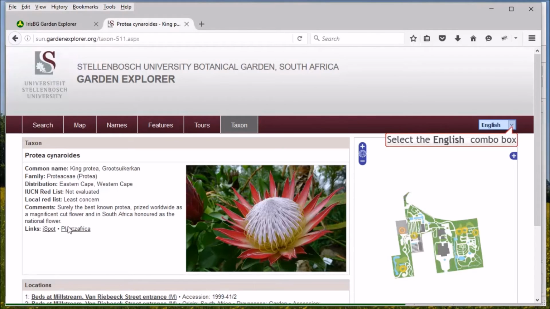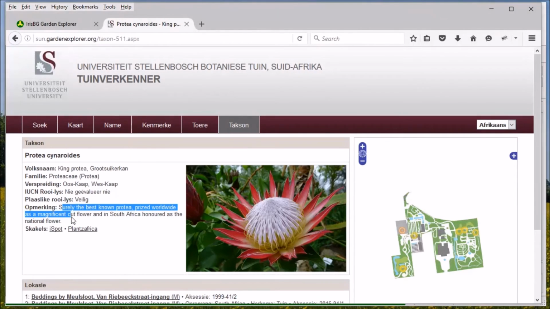However, the Afrikaans visitor will get all, well, in this case they haven't translated it, so that wasn't a very good example. But if it was translated to Afrikaans, some of it is, but if it isn't, then it comes in English. So it's very flexible in that it provides data in the native language if it's available. If not, it comes in the default language, which in this case is English.